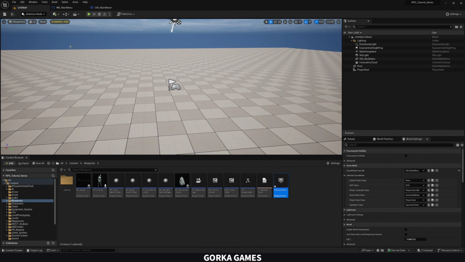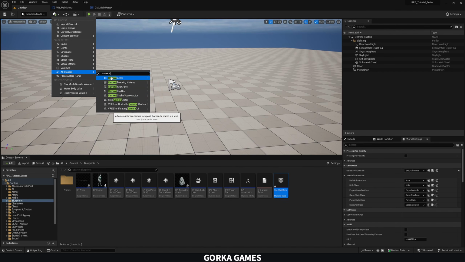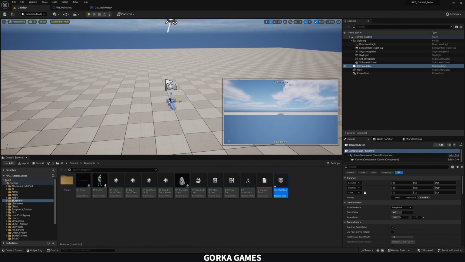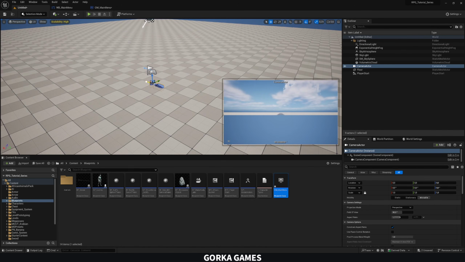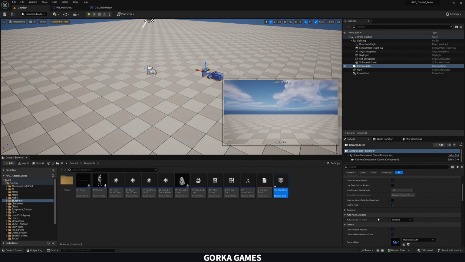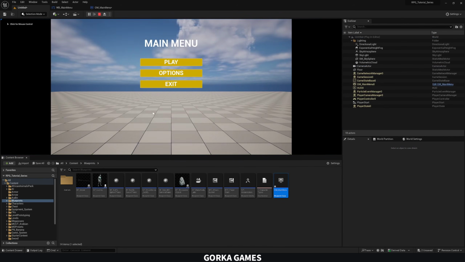So what we can do instead is go into the quickly add to the project section, go to all classes, and then with the mouse over this list we can start to type camera, and now we can search for the camera actor, drag it, and then reset its location, put it a bit upper like this, and go down and set the auto active for player to be player 0, and then if we press play we have that camera view.